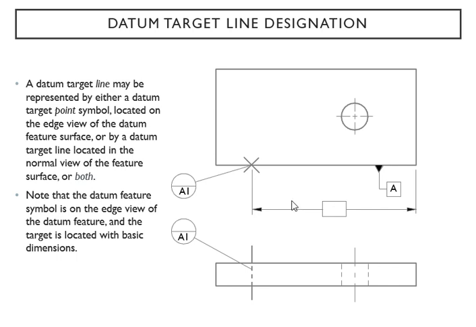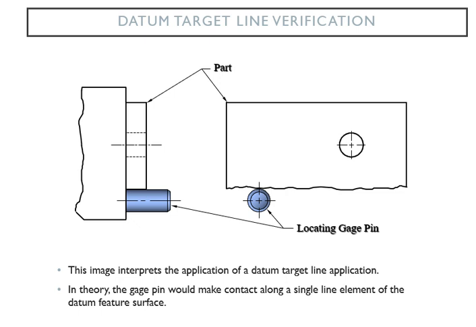For now, you have some dimension right here, from here to here, and here is your point, and here is your line. If you could get that, that would be great. Of course, you can follow the dimension to locate the targets, the datum targets. Then in the next example, your gauge pin is going to stick right here to be able to find the targets. This image is going to show you the datum target line application, where that is going to be, by using this gauge. So we now know that this datum target is right here.